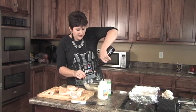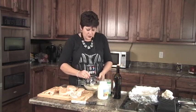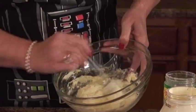Now this flavor really does make this Parmesan cheese come out. The taste is so good. And you can smell it baking in the oven. Oh, the aroma is just unbelievable. That looks pretty good, smells good.